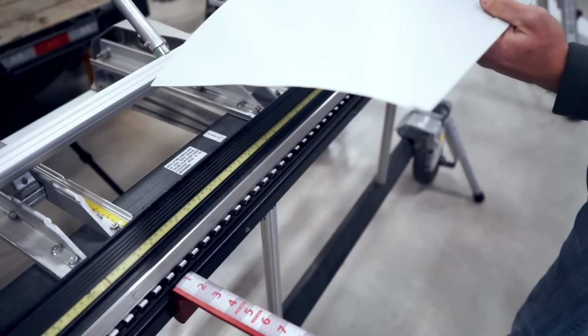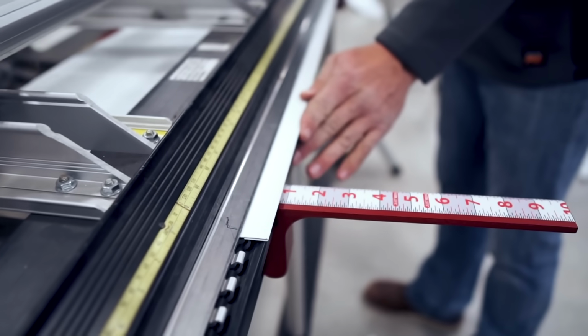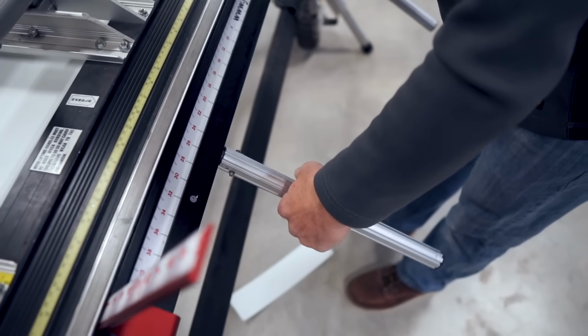Okay, now the next thing we are going to do is start our bend, and we've got a series of 3/4 bends, so always using the edge of our brake as our tape measure. So I'm not even having to pull out my tape measure. Now when we make these bends, you're gonna wanna make sure you don't go to the 90, but rather a 45 degree.